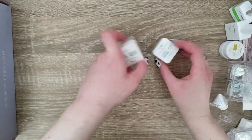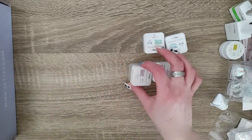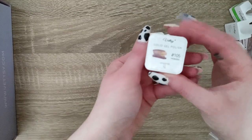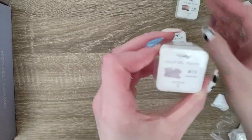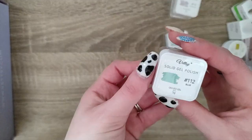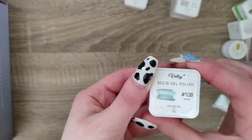Then they gave a bunch of these solid gels. So this is in the shade 105 Morning. Here we have 19 Sugar High, 112 Blur, and 108 Myth. So I'm going to open these all up and then we can take a look.